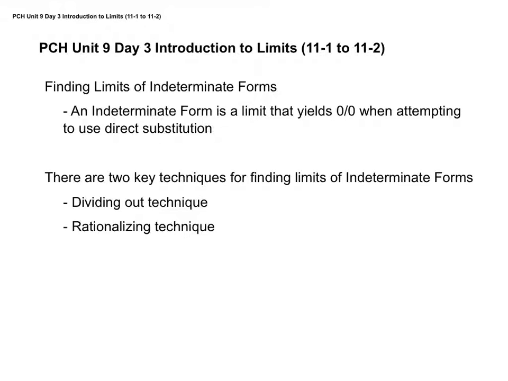I want you to think back to Unit 3 when we were looking at rational functions. You determined the domain. You factored the denominator, like x plus 3 and x minus 2, and then you said the domain is x cannot be negative 3 or 2. And in those cases, those values gave you one of two things. What did they give you? A hole or an asymptote. There we go, a hole or an asymptote.